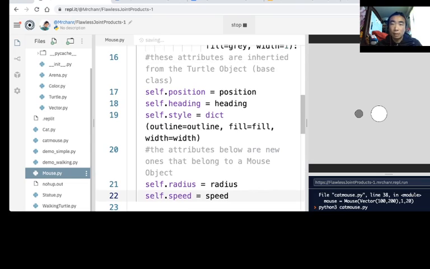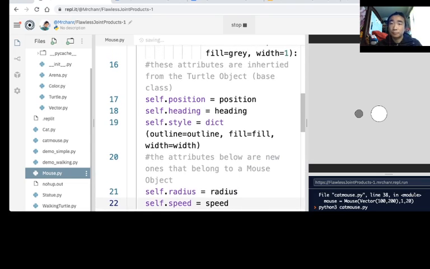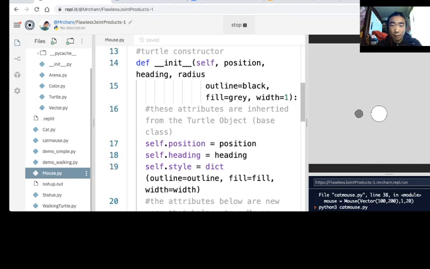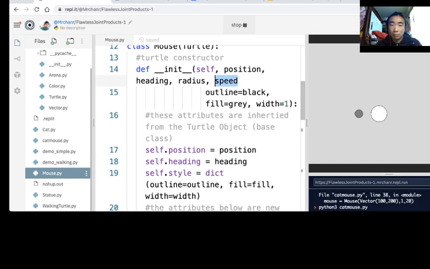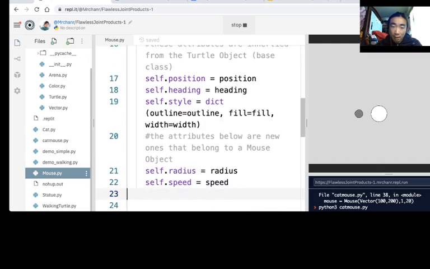As we added in these attributes, we have to go over here, speed.